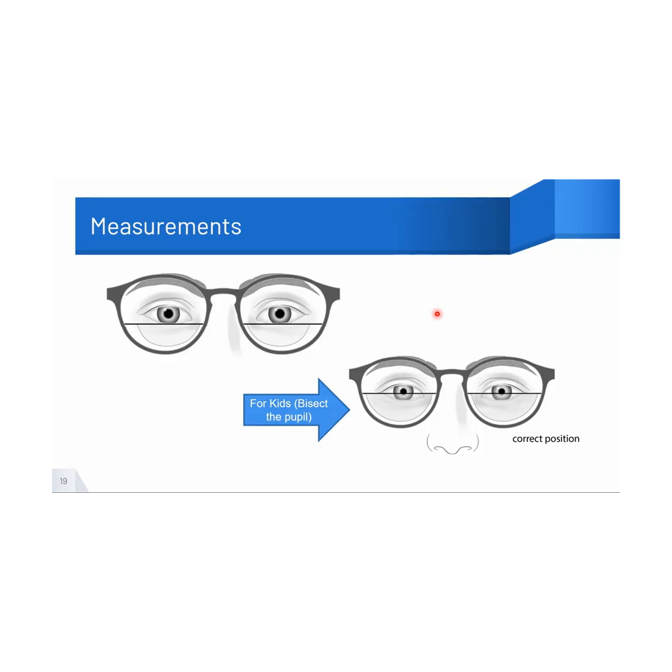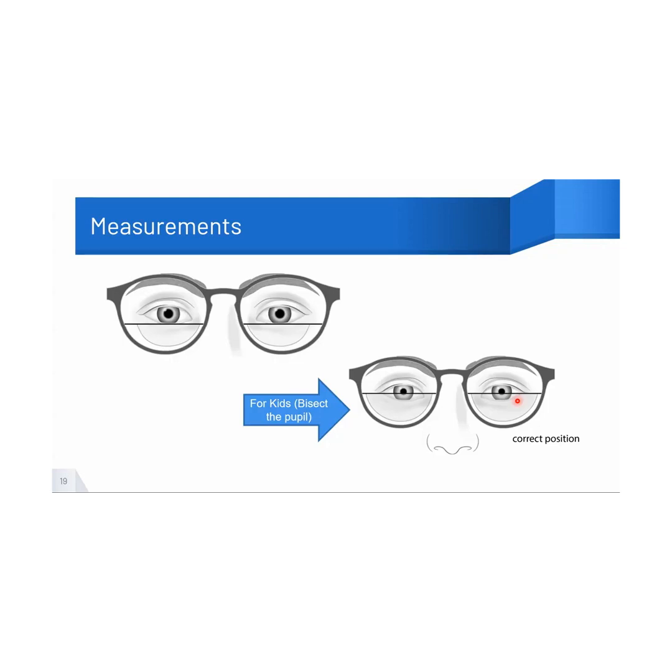It is always okay. There are basically two measurements which are recommended. One is bisecting the pupil. I would say it is the same as taking your progressive marking. And the other one is the lower border of the pupil. So the lower margin of the pupil, a slightly lower position. What you see in the image here is about the lower third of the pupil. Just remember this when we are taking bifocals.